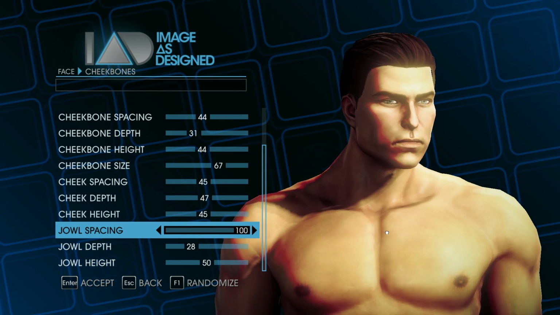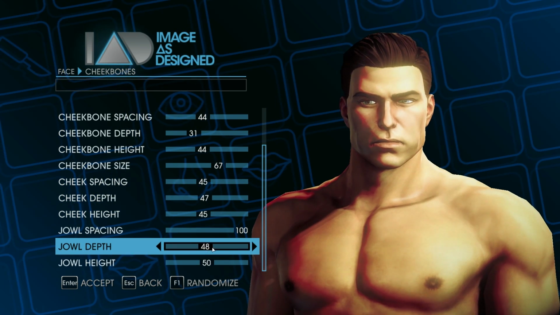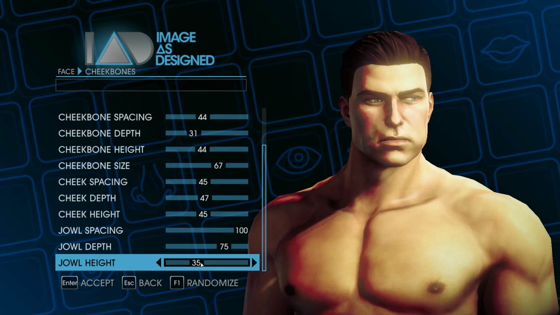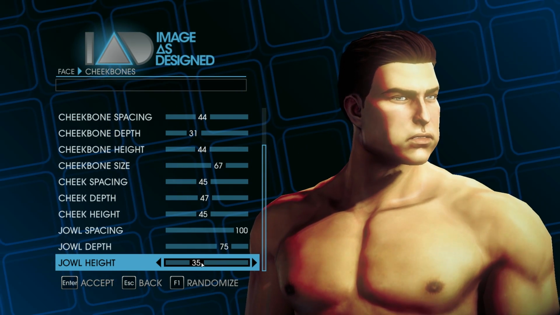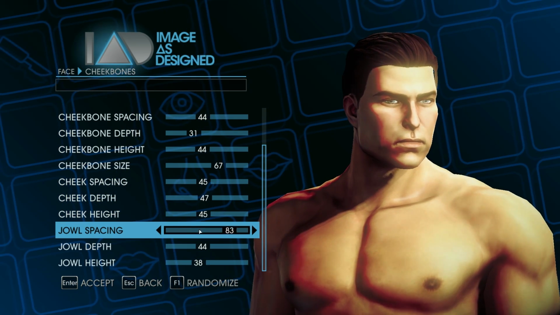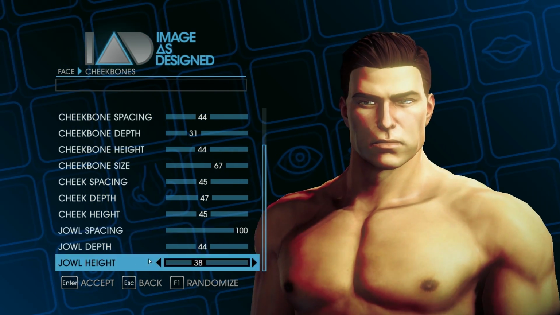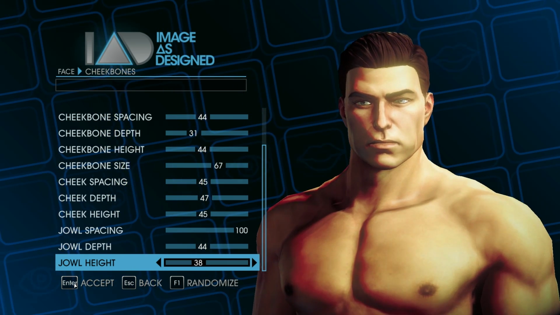Jowl spacing? Ooh, I can give him some jowls. Okay. That's interesting. I can make, like, season 4 Adama. You know, Captain Apollo. And then I can make season 3. And this is pretty much all you need to change, because he picked up a whole lot of weight. All you need to do is the jowls. So you take him there, that's the normal one, and then you just max the jowls, and you've got season 4. If you don't know Battlestar Galactica, ignore that. If you do, enjoy. You're welcome.